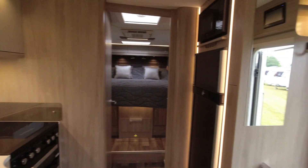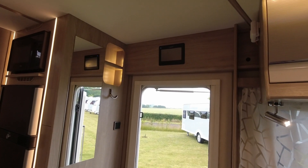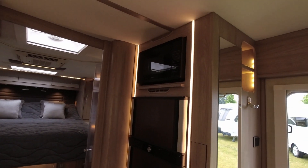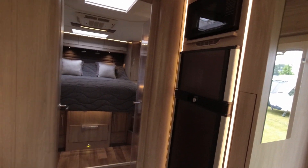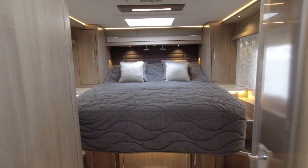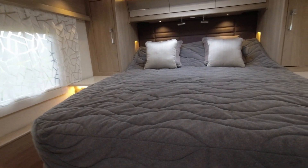We've got a control panel, a mirror, the big Dometic tower fridge freezer again, and the Dometic microwave. Then we go back into the bedroom. The reason I like this layout is because it has the massive rear island bed. From personal experience of having the twin-bed layout like the 565 — though on a different manufacturer — this actually gives you more floor space, and I found that I prefer the island bed. But that's personal choice.